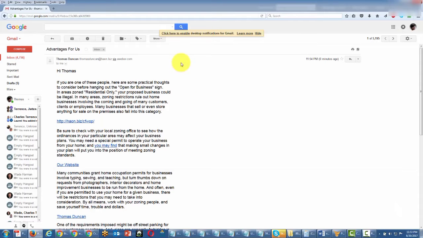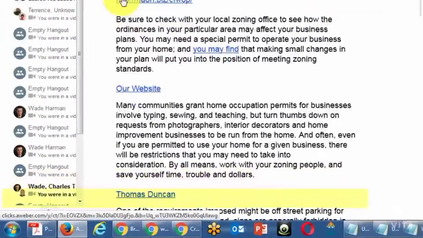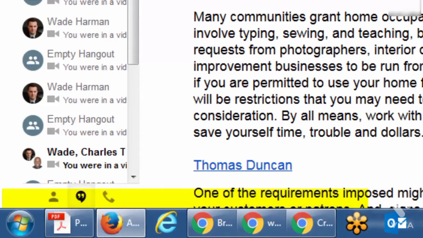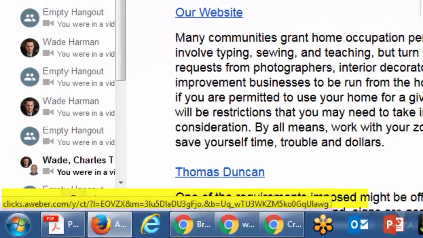So now that this email has arrived in our box, we can actually click these links, and they are clickable. Now, what you'll notice is that these links have a tracking code in them. And this allows Aweber to tell us whether or not people are clicking these links.